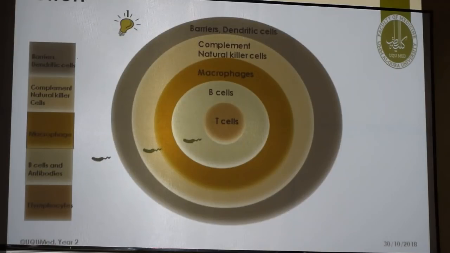In one, the complement protein is taking over the Neisseria gonorrhoeae or meningitidis, and in the other, the diphtheria or cholera toxins are neutralized by the antibodies. So you can see that each component is working all the time, but sometimes one component is enough for a bacteria, sometimes another component is enough. So they will deal with the pathogens, but the job of all these components is to eliminate the pathogen from the body.